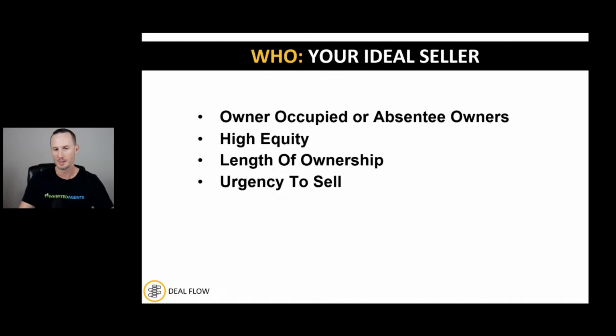Length of ownership, do you want them to own it for 20 plus years? Now, when we were targeting owner occupants, we did longer length of ownership because they were able to build up equity. But for absentee owners, we found, and this is just for us in our market, the length of ownership didn't matter as much because sometimes people would be an absentee owner because they inherited the property. So they've only owned it for 1 year, but there's no mortgage on it. That's a property that is very ideal for us to target. And other times they bought it at a discount, rented it out, and realized, hey, this thing sucks. I don't like being a landlord anymore. And then we can still get it at a good price.